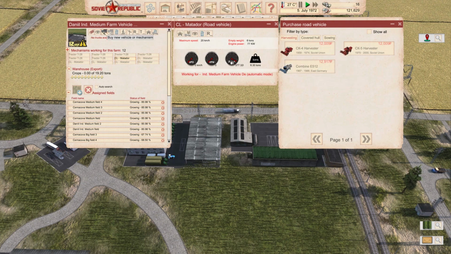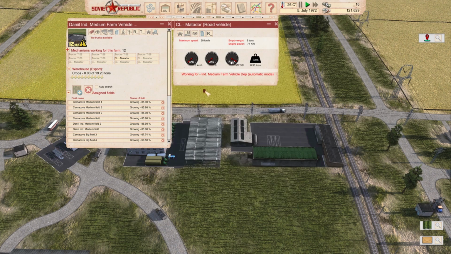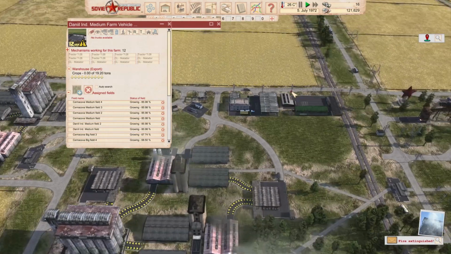So let me see. I think I can recognize by this. This is 35. I think the other one was like 28 or something. So I'm gonna go for this one, and this is 30. It seems reasonable. What about these? This is 28. Okay, maybe it was 30, the other one. So I'm gonna leave this one. We have these harvesters that are pretty much okay.